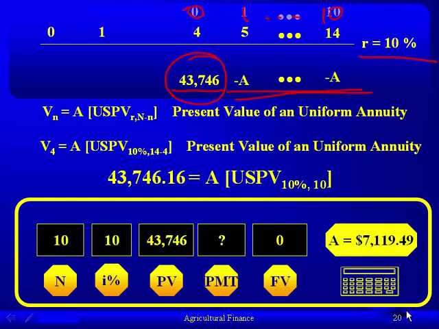Now, let's put this in perspective. You do well in your courses, and you go out and you get a job paying $30,000 a year. After you pay the bank off, what's your net salary for that first 10 years? It's 30 minus the 7,000. We'll round it to 7. So basically, your $30,000 job now has been reduced to your net of $23,000.